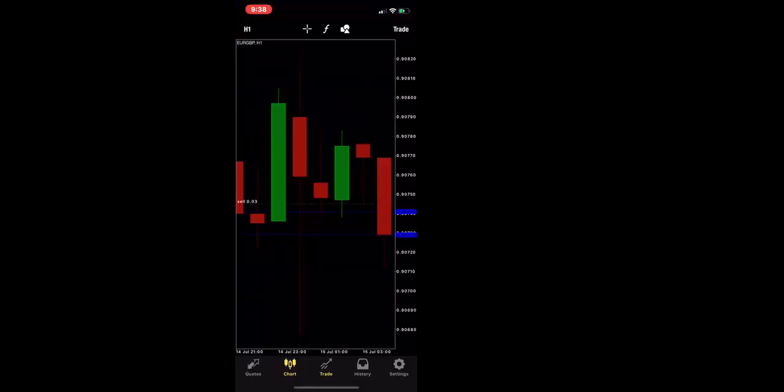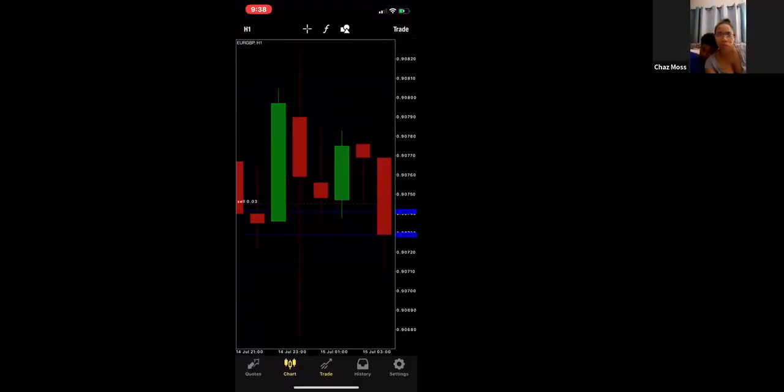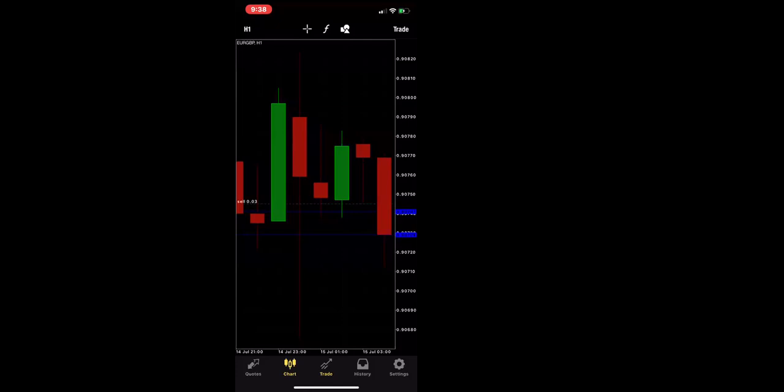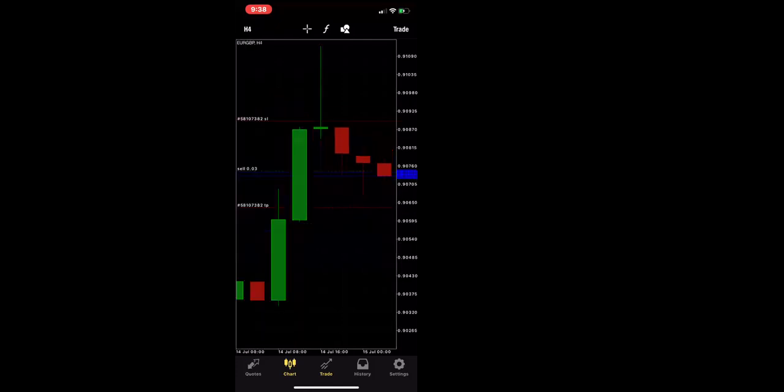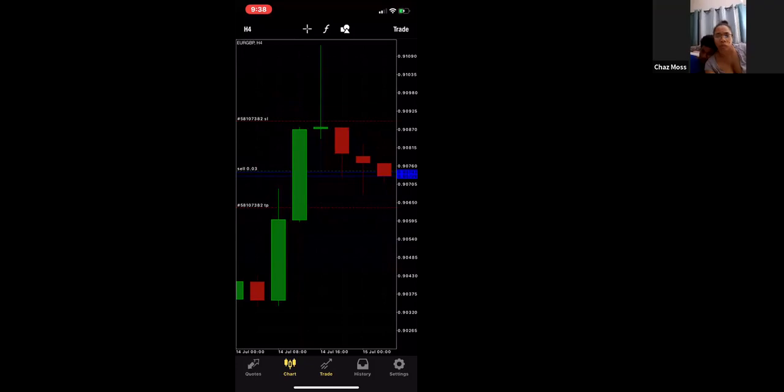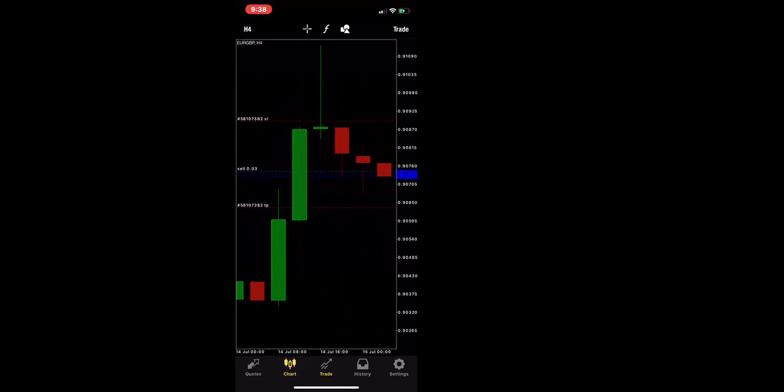Okay? But it moves often. It moves a lot. So just kind of know that we're still far away from the target. You can still enter this trade. And sometimes trades take forever to hit. Doesn't matter. You know, it might take overnight. It might take 15 minutes. It just depends on what's happening in the market.